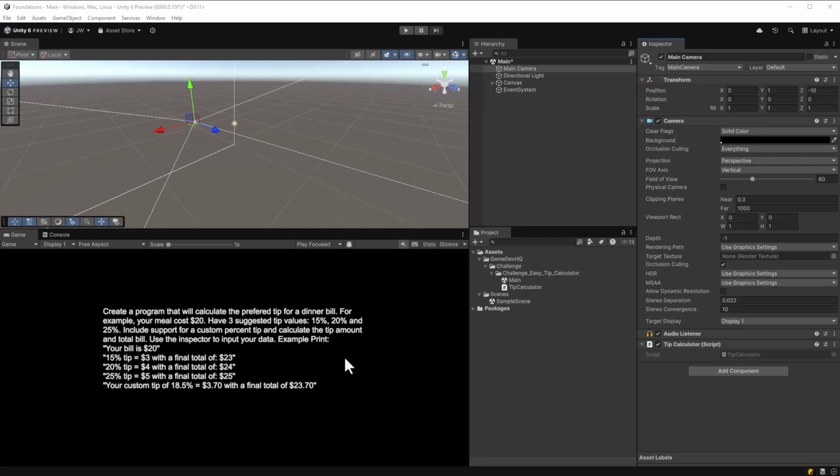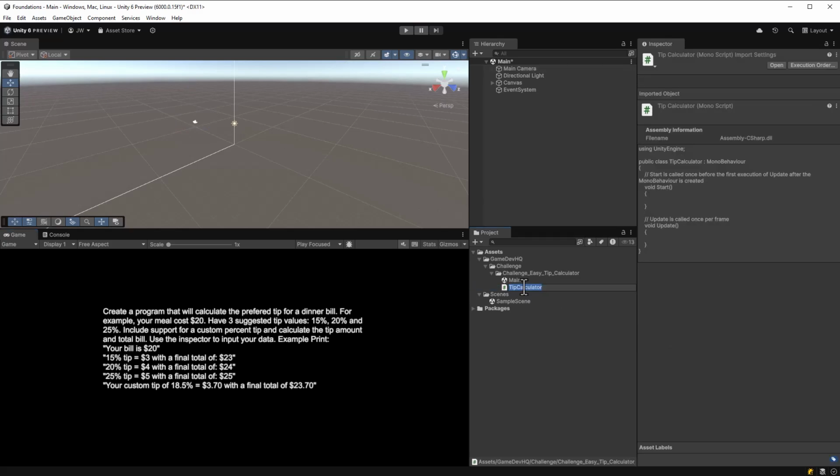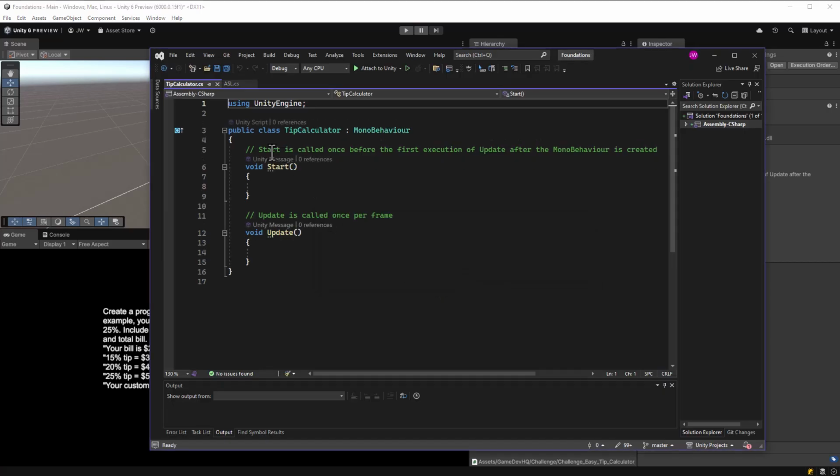So when looking at this problem, it's easy to get sucked into the problem as a whole. And what we need to do here is identify that the program to start, this is entirely based off the concept of a dinner bill. A dinner bill does not exist. It doesn't know what a dinner bill is. You, as a software engineer, have to define the dinner bill. And so as your first challenge, you are going to define the dinner bill.